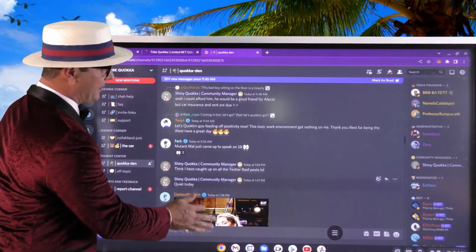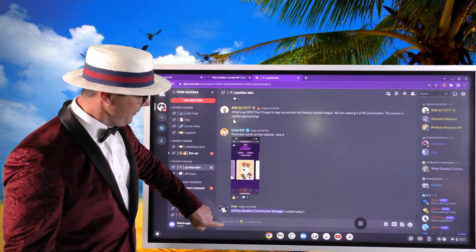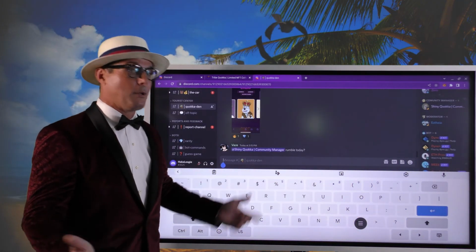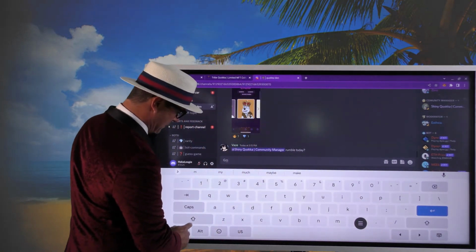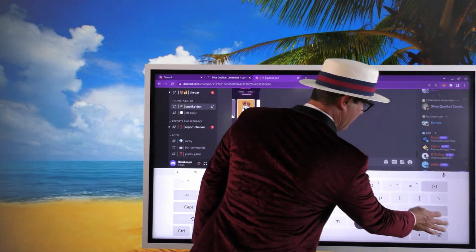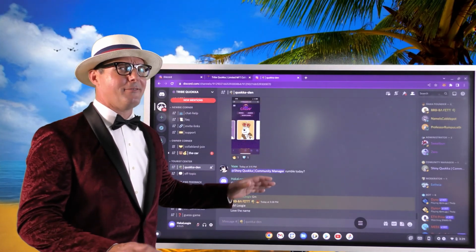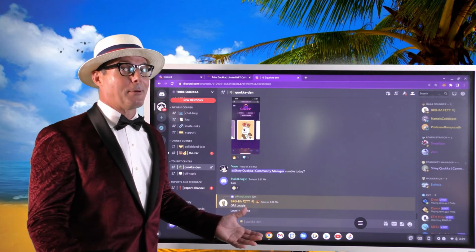If you scroll down to the bottom, you can just click on message right here and type in your own message to the community. Let's just say GM. We'll see if we get a response. There's a lot of other things that we could be showing you right now, but this is a very basic overview of how to get connected to Discord and start to participate.